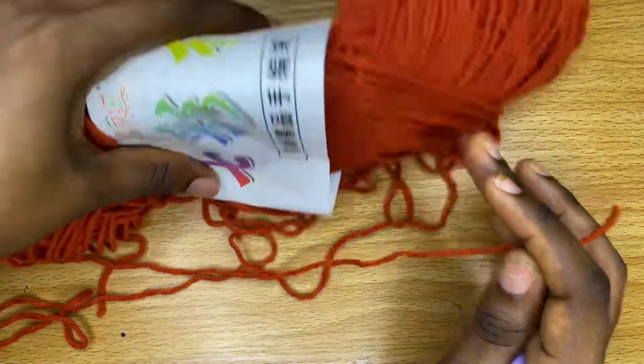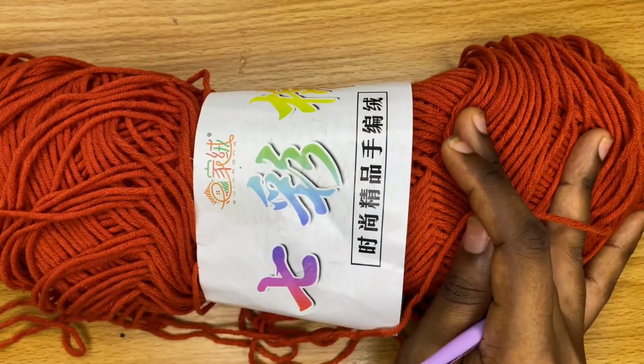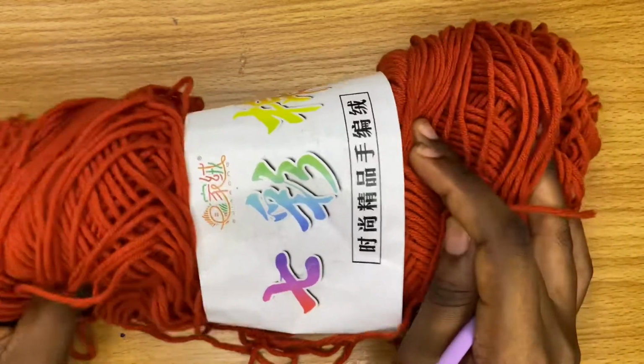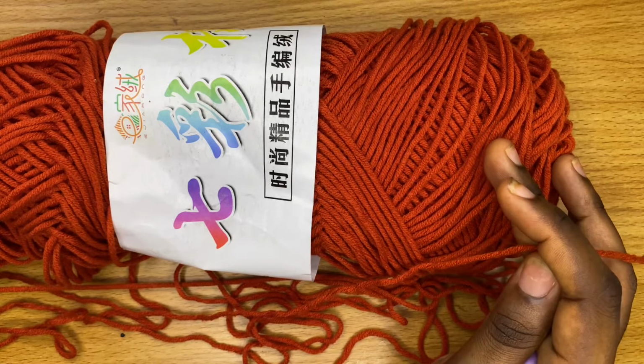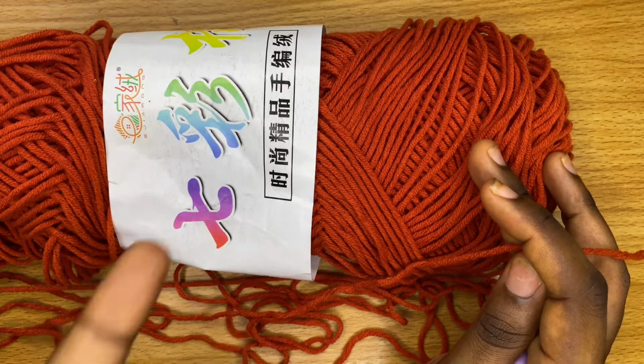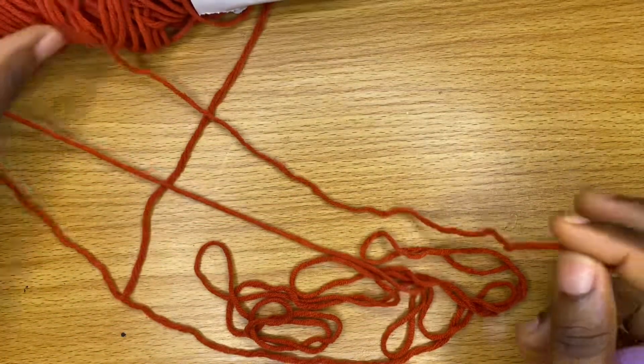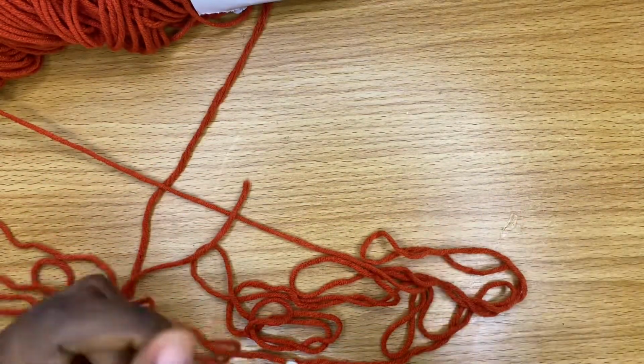And I'm using this leftover yarn from the crochet shirt I crocheted. I made a crochet shirt, and this is the yarn left. So I also made a video about that. I will link that right here, so you could check it out if you're interested in making a crochet shirt. So yeah, let's just get into the video.